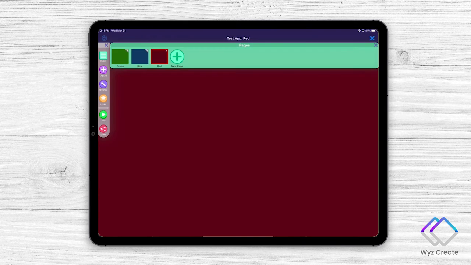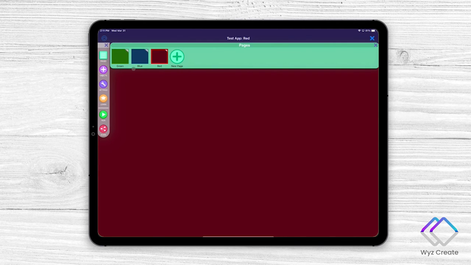So now we've got green, blue, and red as our page names. This is a really good habit to get into because when you see your pages listed together on a big long list, it's a lot easier to remember green is the green page, blue is the blue page, and red is the red page. Rather than trying to remember, was page number 2 the red one, was page number 3 the red one? This one's easier to recognize what it was when you're looking at them on a list together. So we've looked at how to rearrange pages in the page bar.